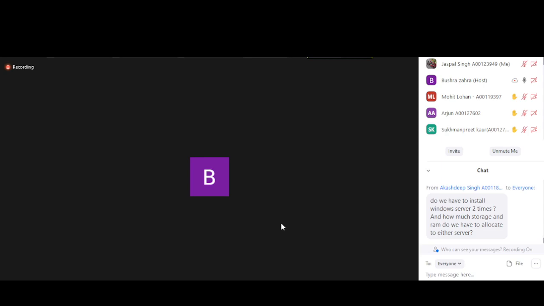Okay, once you are ready with this step, you create an empty document and save it as lab one.